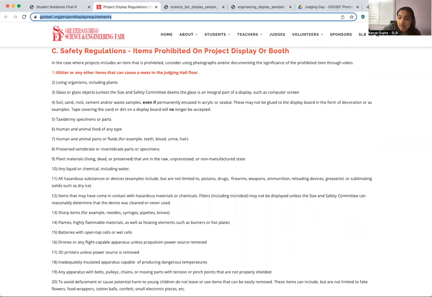Is the laptop allowed to show the video at the booth? Yes. If you are showing any video or other presentations at the booth, you will have to have this approved by the safety and screening check the day before. They'll probably ask what you're using your laptop for, and if you have a video, they will check it there, and then during the fair you will be allowed to use it. One reason for this is that if you have engineering models you're not allowed to run at the fair, you take a video of it beforehand and present it using your laptop.